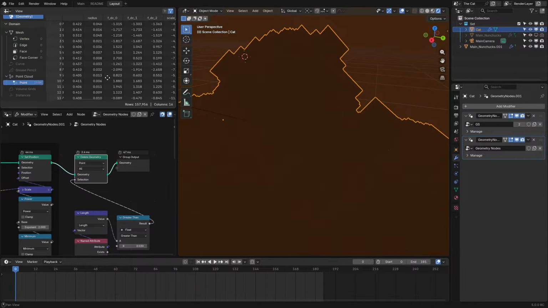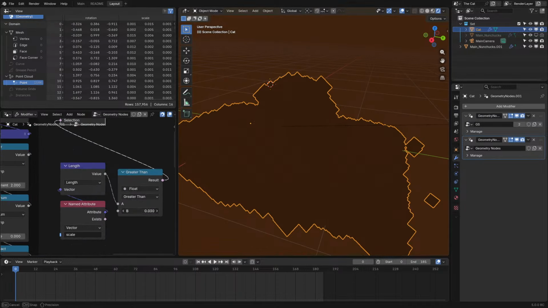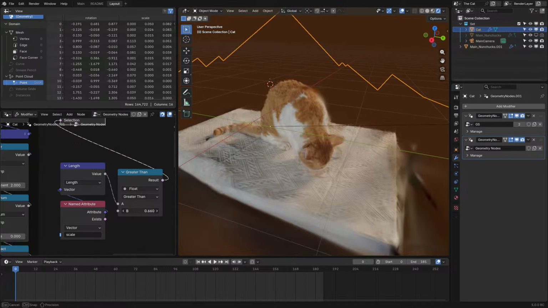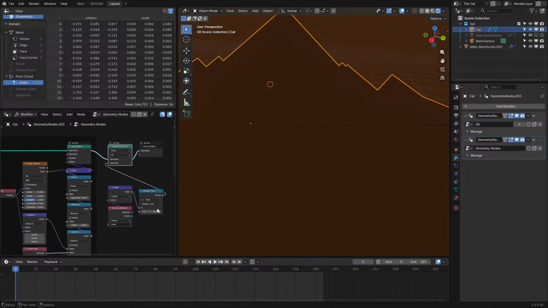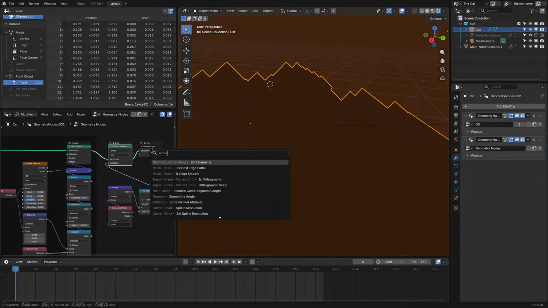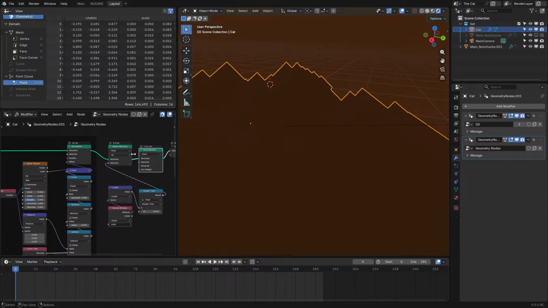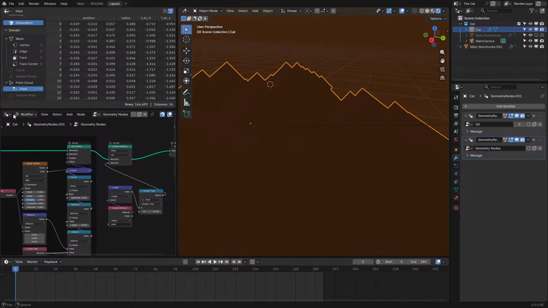Point clouds. No, all the data is there. So why would it be having a hard time? Is it because of the sort elements node? Wait. Nope, not that. That's weird. I didn't think that would break it.